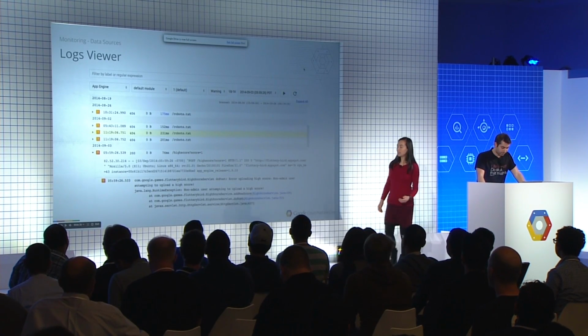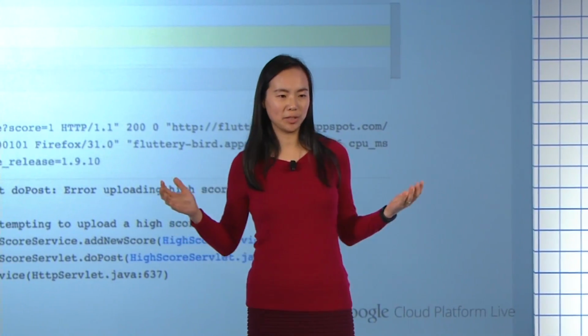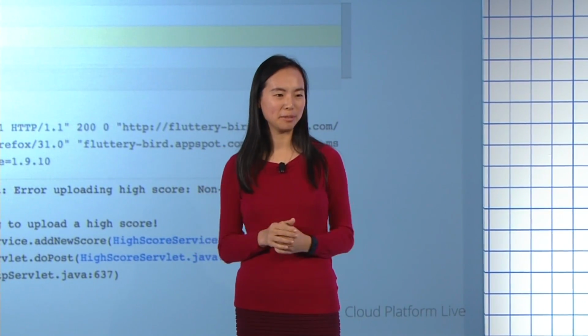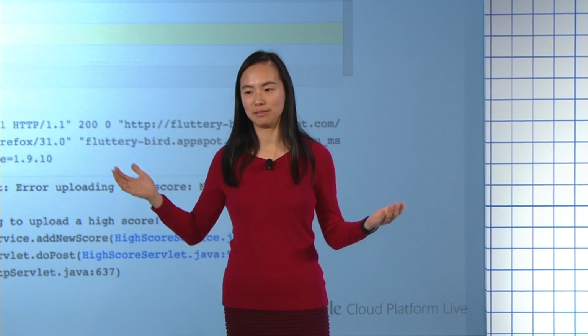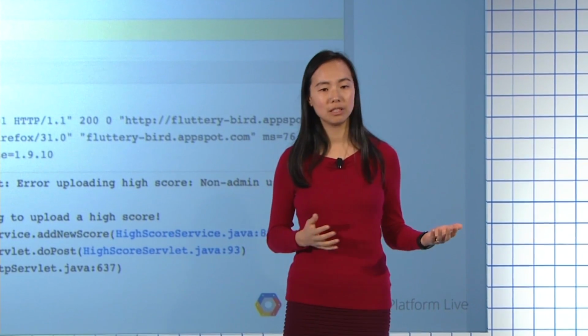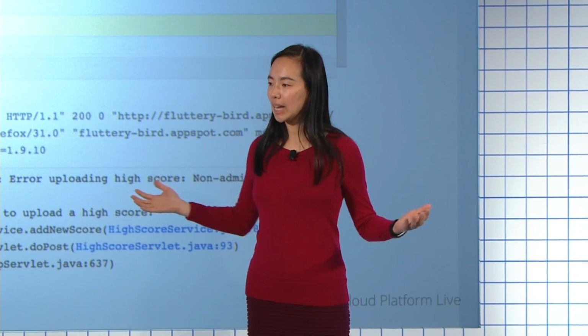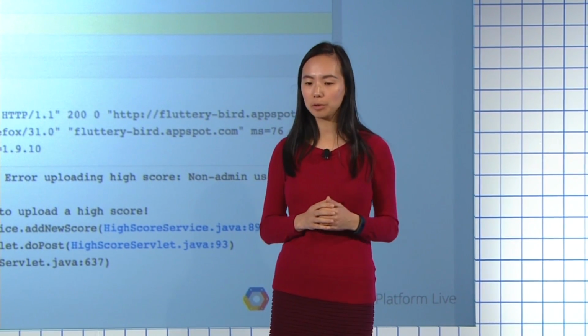Thank you. So as JJ said, one of the other problems you have is having too many data sources. Well, let's face it, you've got logs and metrics from every compute instance, and there can be easily hundreds of them. Not only that, you might also be using different resource types or even different cloud products. Aggregating and correlating all these data can be really hard. Let's look at how to do that on Google Cloud.